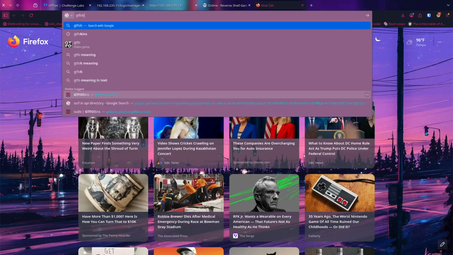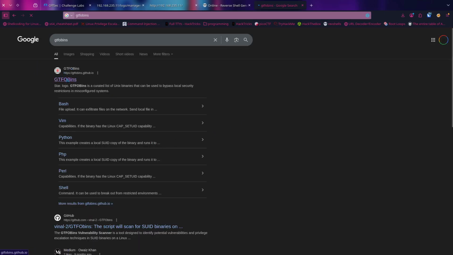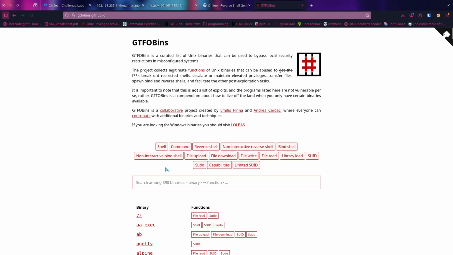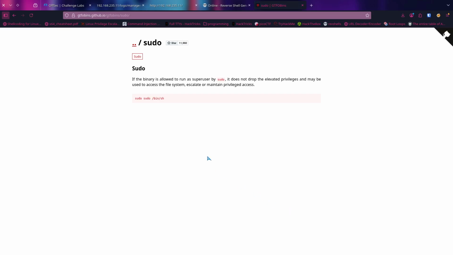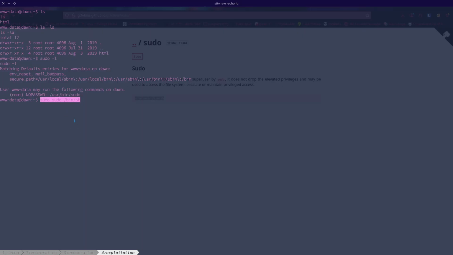In this case you could go to GTFOBins, and they'll pretty much tell you how to do it there. Or if you already know the command, you can just type it in. But in this case, it's just sudo /bin/sh, right? So sudo /bin/sh, and now we have root access.